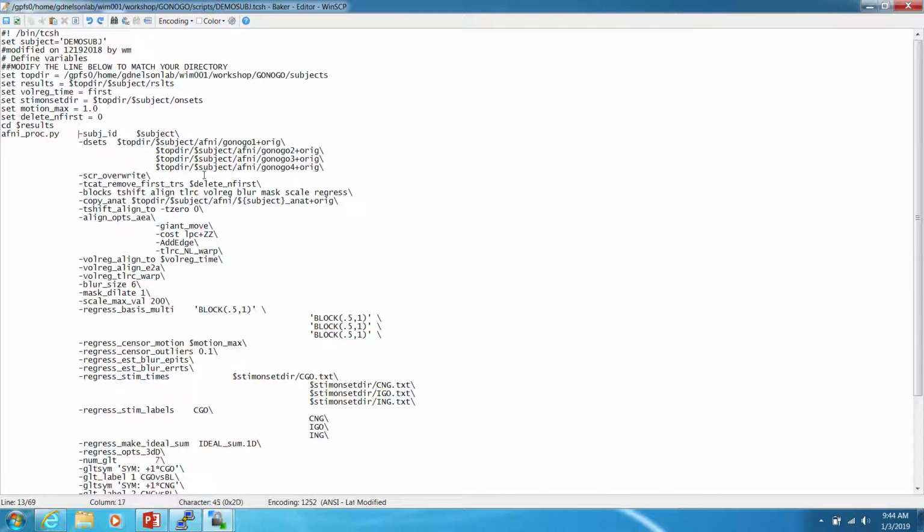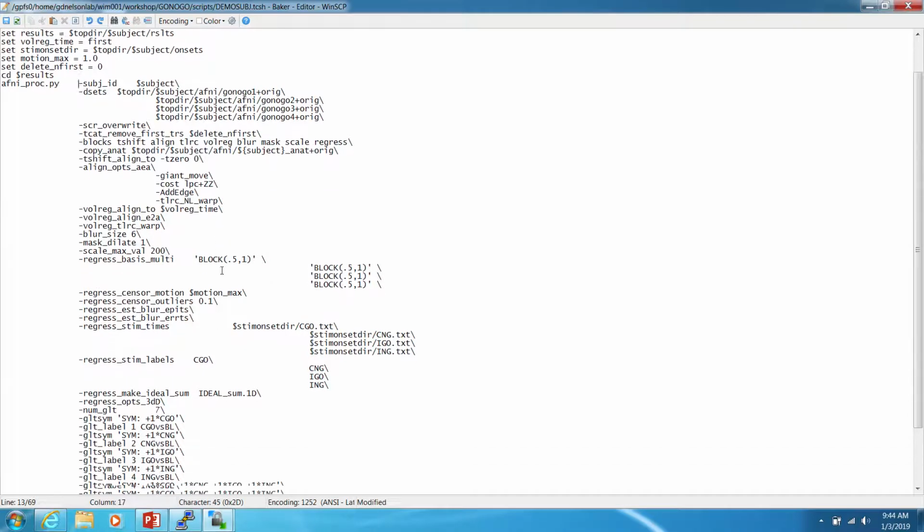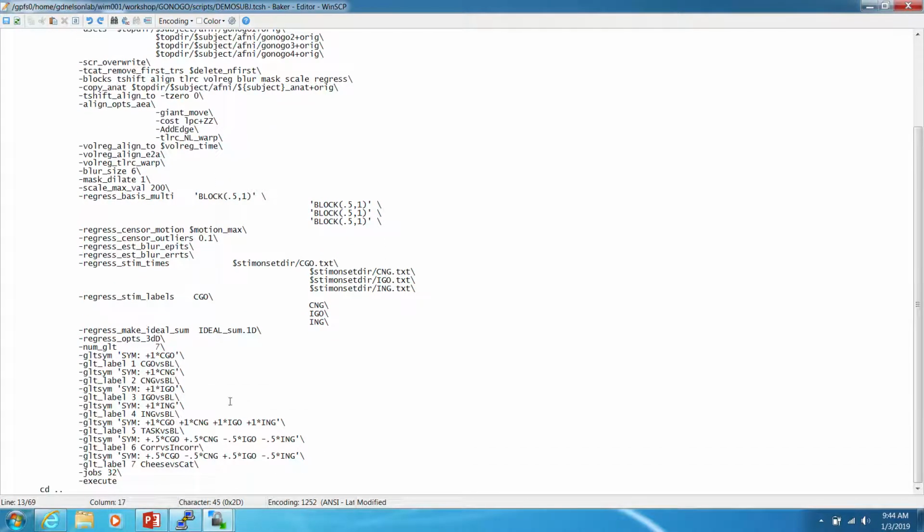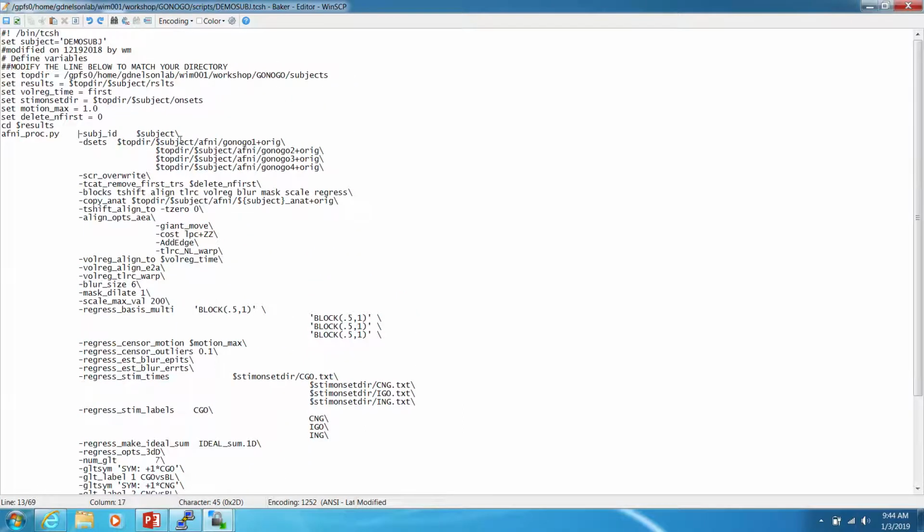In Linux, spaces and tabs are treated the same, so it's not a big difference there. You'll notice all these lines end with a slash. That slash in this context just means treat it as though the next line is on the same line. So this has been broken apart. These hyphens are options for the program, and it's been broken out into different lines because, as you can imagine, if this was all glommed together, it's really hard to see what the options are really set to, and it's harder to read. So these slashes are just to make it easier to read.